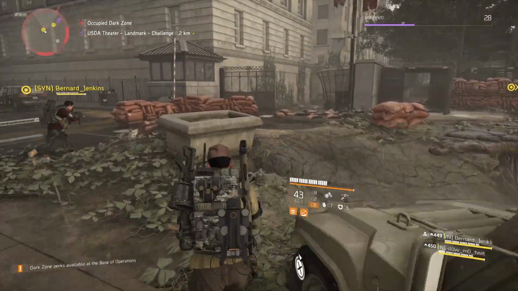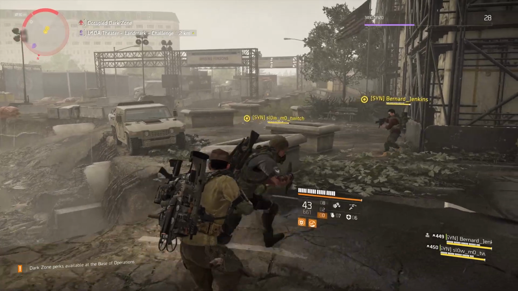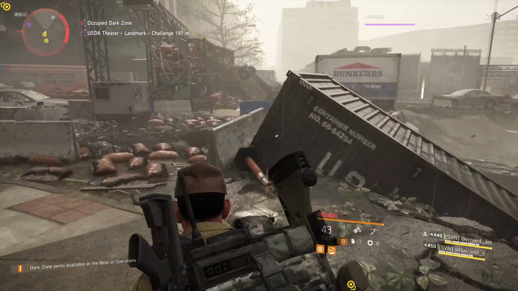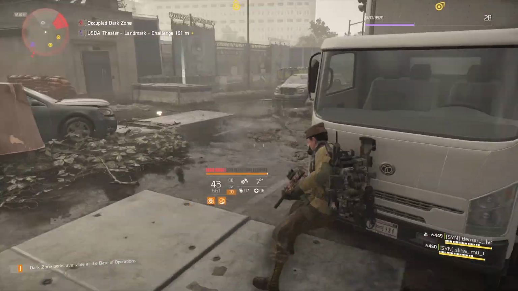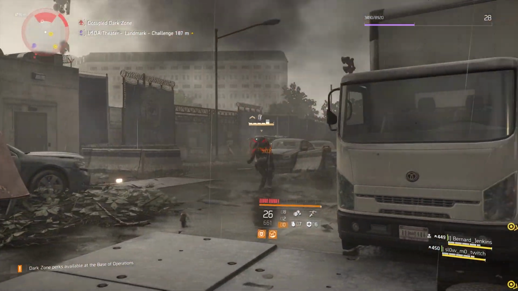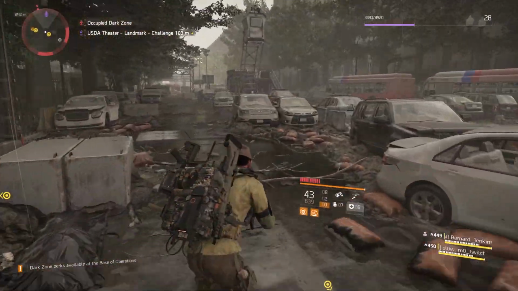So as you guys can see, the audio started to cut out for whatever reason. I don't know. When Jenkins was talking, it started messing up really bad, as well as my audio and Slow-Mo's audio. Even the game audio got off a little bit, which I don't understand why. So what I'm gonna have to do right now is just walk you guys through these last few minutes of what happened in the Dark Zone.